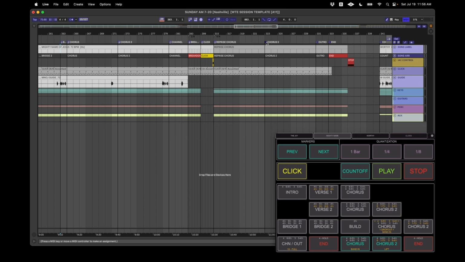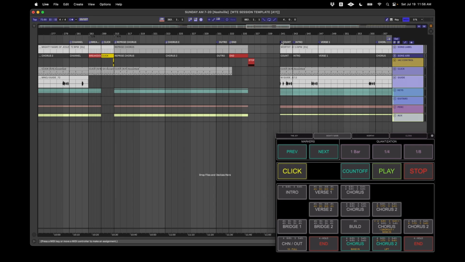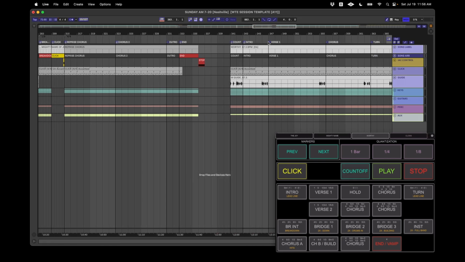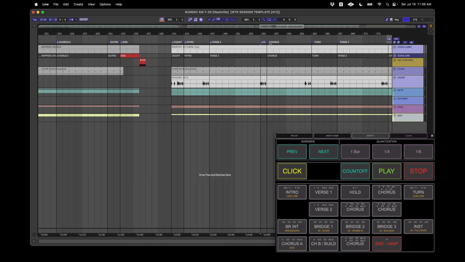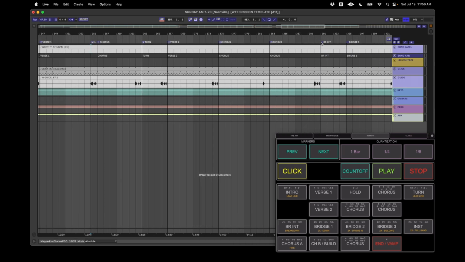All right, and we're going to look at this section in our demonstration, this reprise chorus. This can be a cool thing to get familiar with. It's basically a way to have an optional section of the song that maybe you don't know for sure that you want to do every time. But if you do it, you go, man, I'd really love to be able to have the tracks, but I don't want to commit to doing it every time. And that's an example of that. Sometimes we'll reprise the bridge and another chorus of Mighty Name of Jesus.